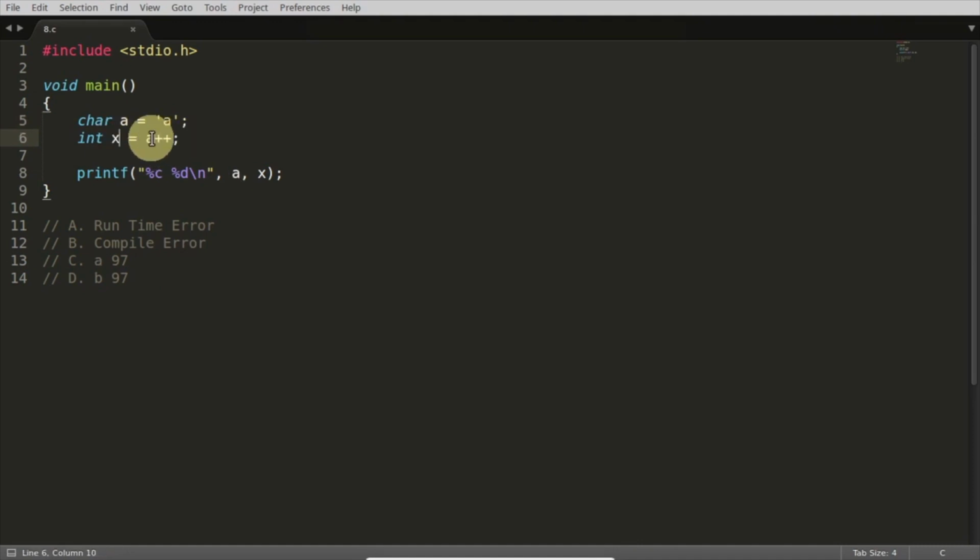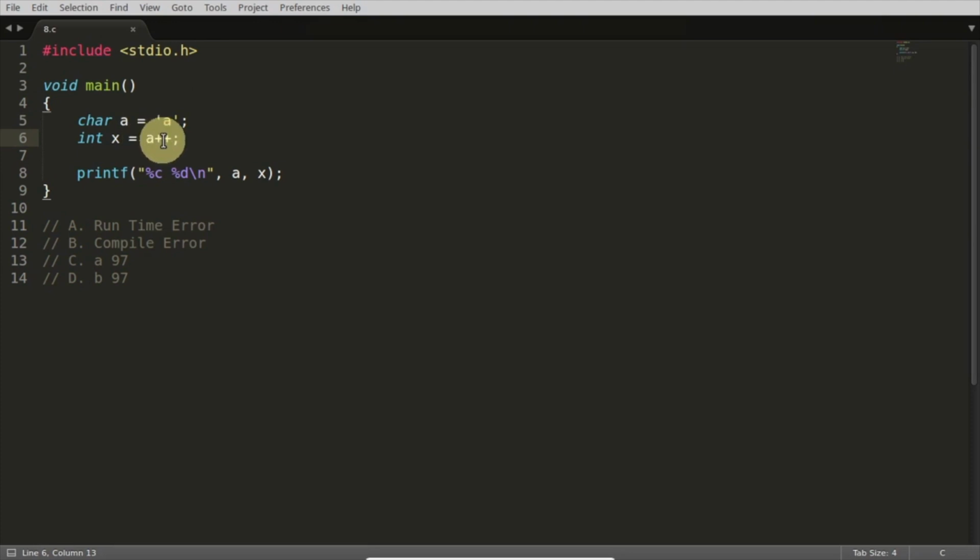When you come out of this statement, you then increment this A, whatever is inside A, from 97 to 98.